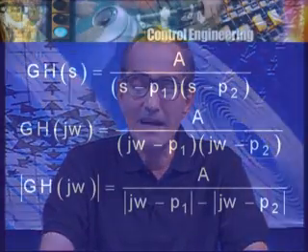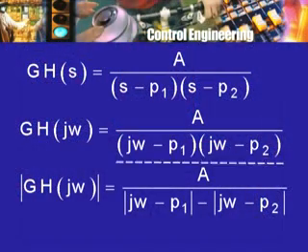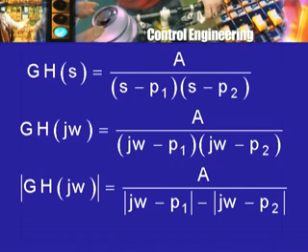That also is not very difficult to see from the diagram, because once again, if we have a ratio of two complex numbers, the argument of the ratio is the difference of the arguments, argument of the numerator minus the argument of the denominator. If we have a product of complex numbers, the argument of the product is the sum of the arguments of the two terms of the product. Now, what do we have here? We have A divided by a complex number j omega minus p1 and multiplied in the denominator by another complex number j omega minus p2.